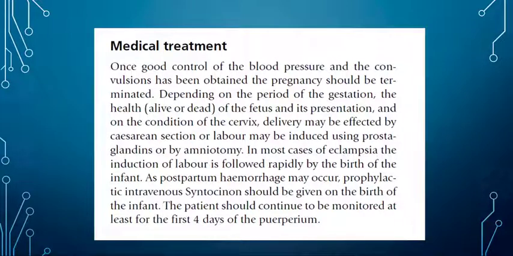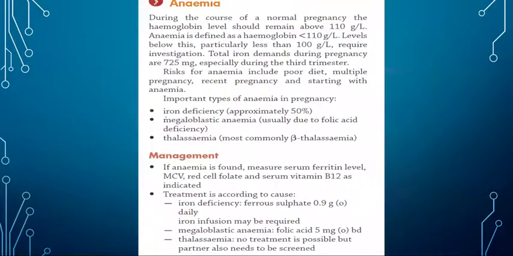Now, any patient who develops convulsion or eclampsia, once you stabilize the patient, you should go for termination of pregnancy, no matter what is the age of pregnancy. So that's all about your preeclampsia. Okay. Any question with preeclampsia, eclampsia? It's a very important topic. That's why I discussed it in a very detailed way.